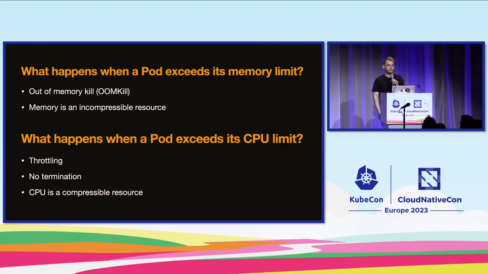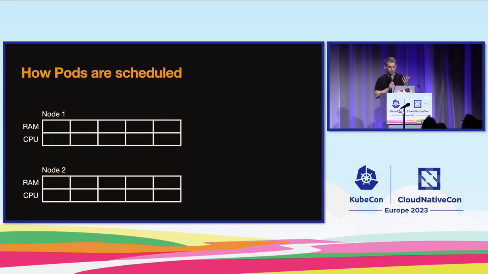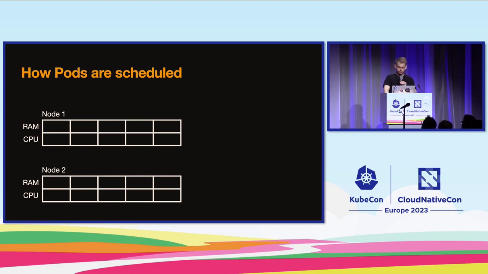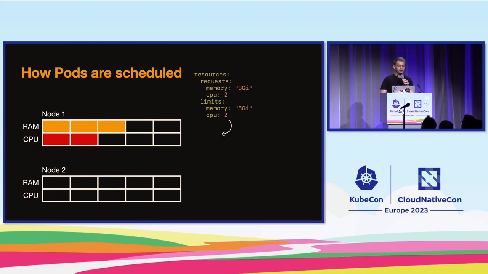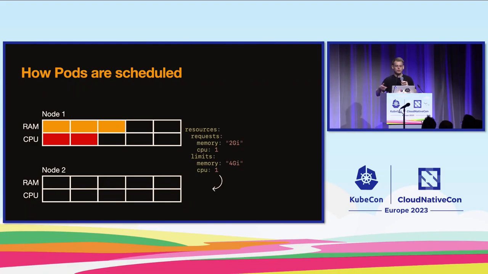Let's take a quick look at how pods are scheduled in Kubernetes. In this scenario we have two nodes, each with five units of memory — let's say one gibibyte each — and five CPU cores. We want to schedule a pod requesting three gibibytes and two CPUs. Scheduling works in a round-robin fashion, so the first pod goes to node one after Kubernetes confirms it has enough resources. The second pod is placed on node two, which is also empty.